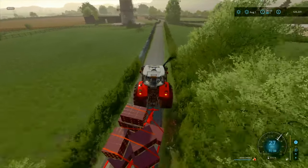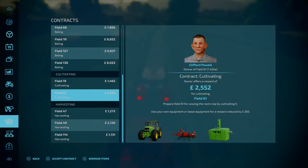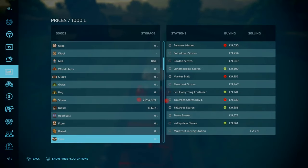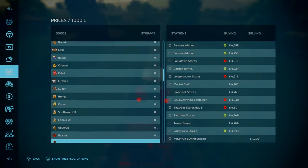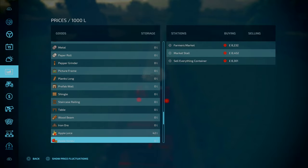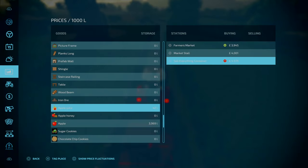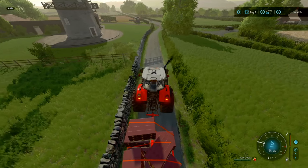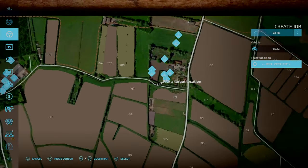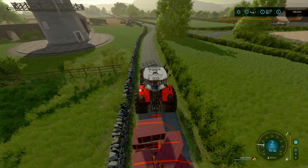So yeah, we've got some apple juice, and once again I'm just gonna make a quick buck off that. So let's go and have a look at some sell points. Apparently there have been some new sell points added in, so we go down here to look at apple juice. There we go. Actually, the sell everything container is a good price, so we'll send that over there. The sell everything container is up here, so I'm just gonna place it on the road and then we'll take it in once we're done there.